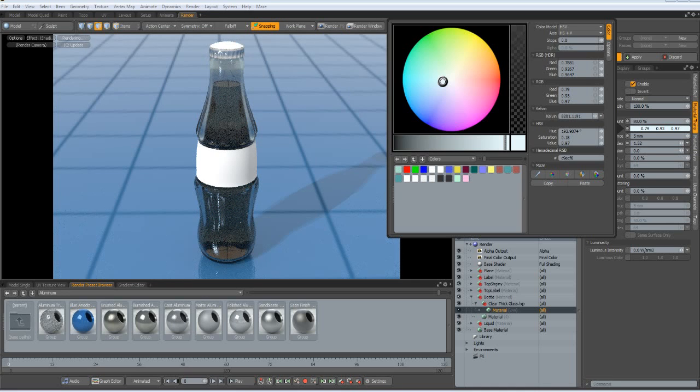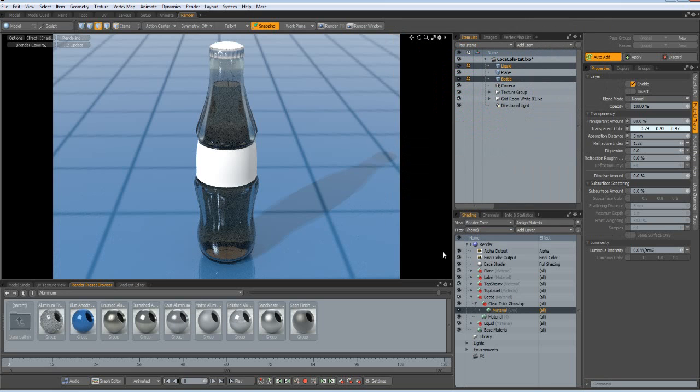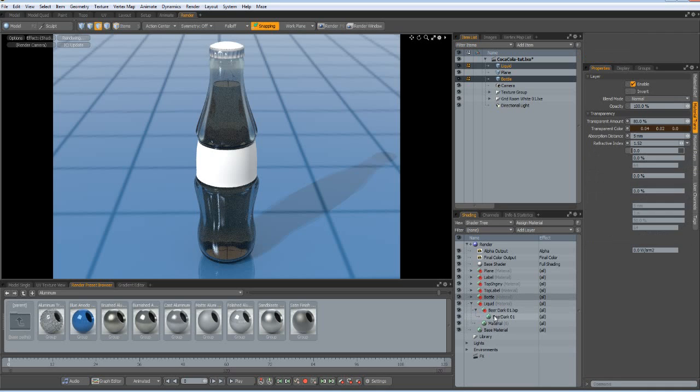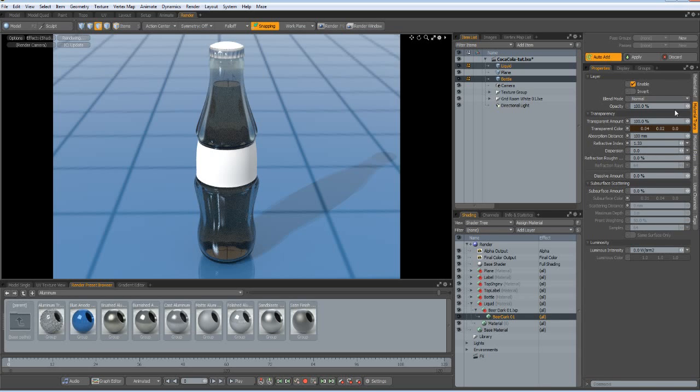Yes. And with the liquid material, I also go back with the transparency a bit, maybe also 80%, so it looks a bit darker. Yeah, I start to like it.